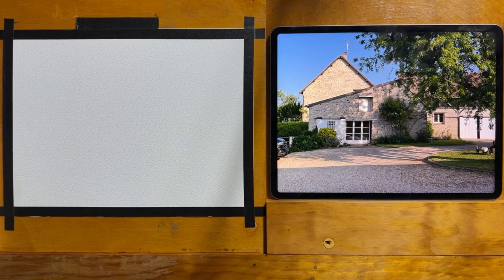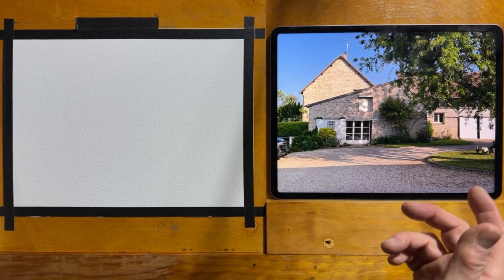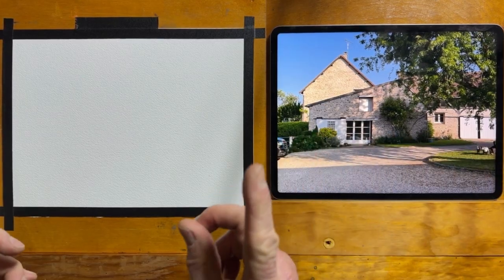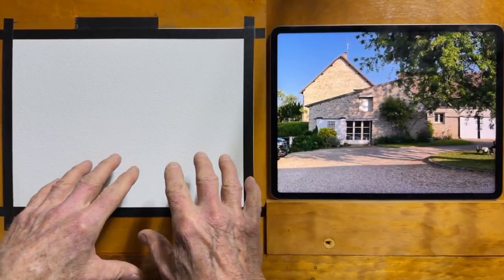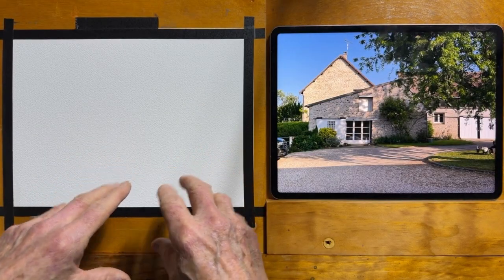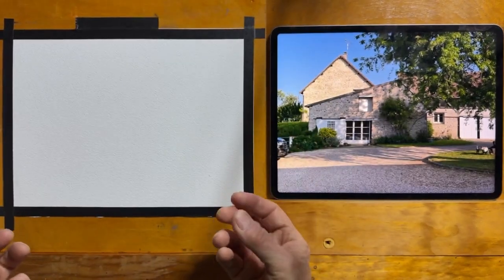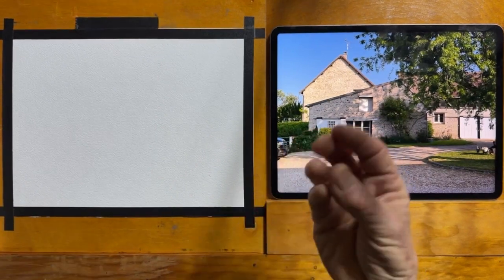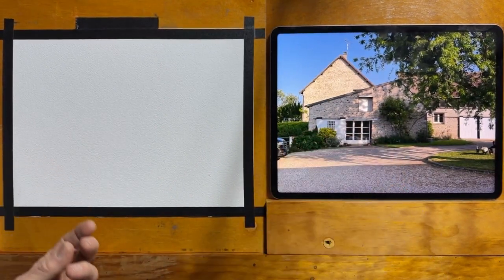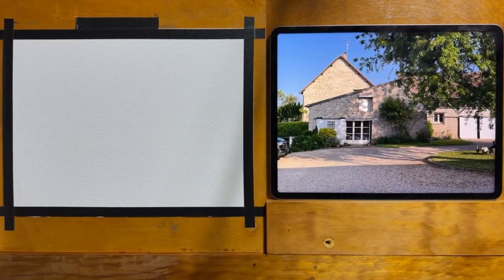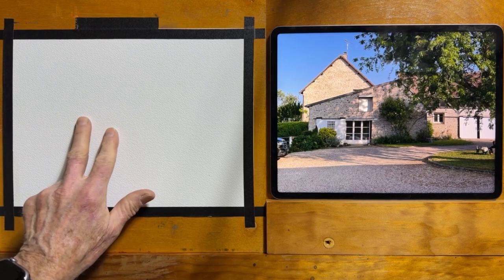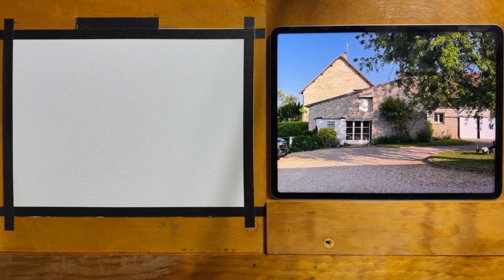Watercolor is just knowing what is going to happen when a certain consistency of paint is applied to a certain condition of the paper. The two conditions of paint are runny paint, more water than paint, and slow moving paint, more paint than water. And then basically the three conditions of the paper are dry paper, like this.